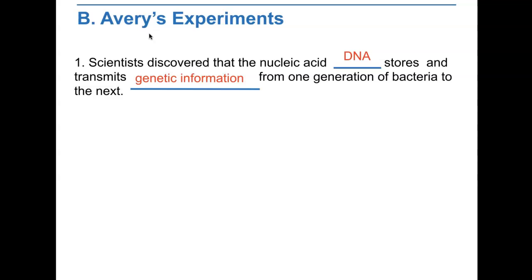Transformation still occurred. Clearly, none of the destroyed molecules could have been responsible for the transformation. Avery's team repeated the experiments one more time. This time they used enzymes that broke down a compound called deoxyribonucleic acid, or DNA. When they destroyed the DNA in the mixture, transformation did not occur. Only one possible conclusion could explain the results. DNA was the transforming factor.